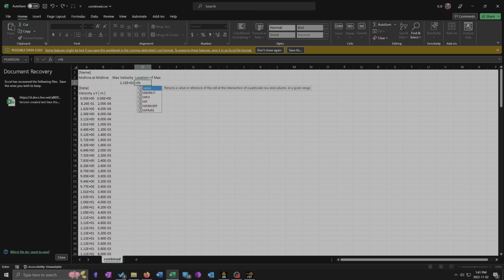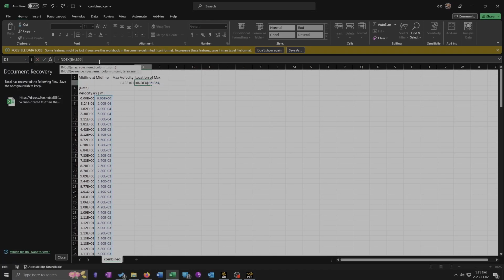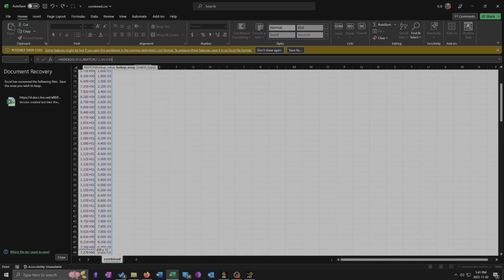We use index, and this is the array where it should be at. And now we get the location of maximum velocity.